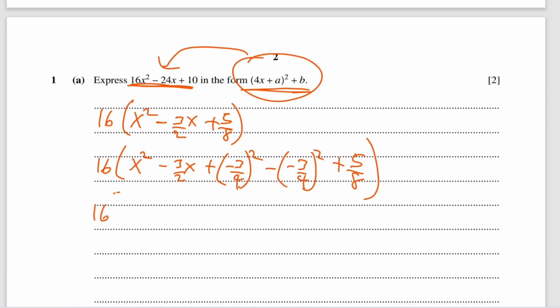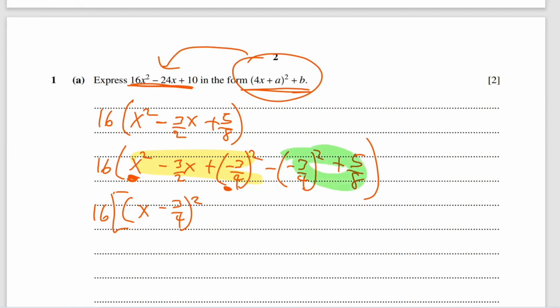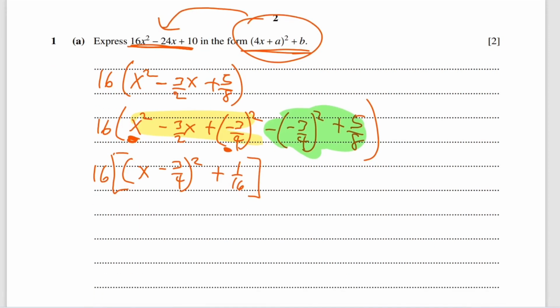Okay, then I'm going to combine the first 3. So that should be x minus 3 over 4 all square. We just use the first and the last in doing this. And then you put the remaining on the calculator. Maybe that's the best thing you want to do. All this, you want to put it on the calculator so that you don't make any mistake. And when you put that on the calculator, it will tell you 1 out of 16. And then use the 16 outside to multiply. So I have 16 into brackets x minus 3 over 4 all square plus 1, okay?